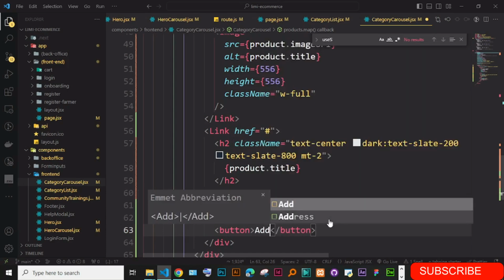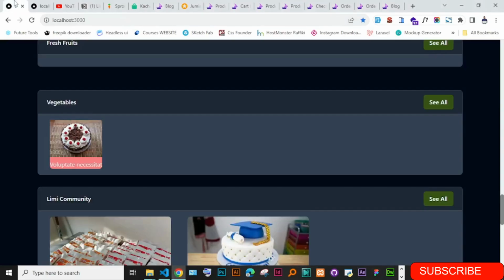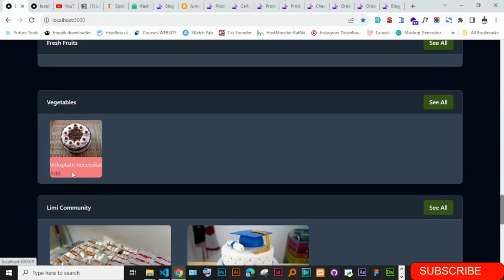Okay, add. We're just going to add the shopping cart button. Right now, let's look at how it looks. This is how it looks so far.